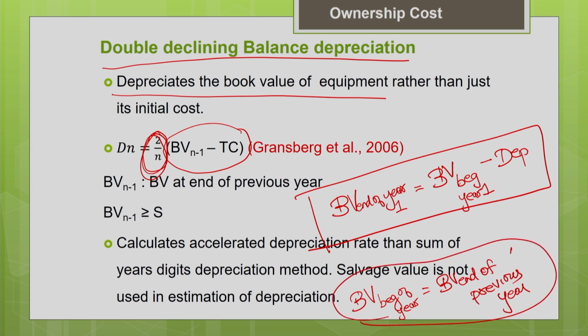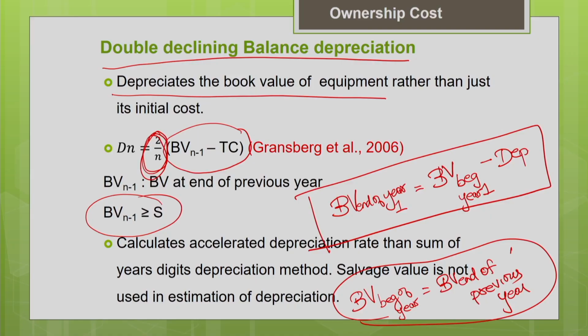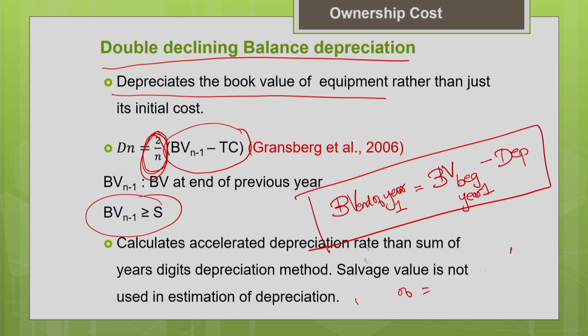And during this analysis, when you estimate the depreciation, you have to make sure that your book value should never go below the estimated salvage value of the machine. So keep this in mind: book value should be greater than or equal to the salvage value. There are many chances that your estimated book value at the end of the useful life may go below the salvage value. If that situation occurs, you have to back calculate the depreciation in such a way that your estimated book value is made equal to the salvage value. You should never go below the salvage value. When we do some illustrations, you will be able to understand better.